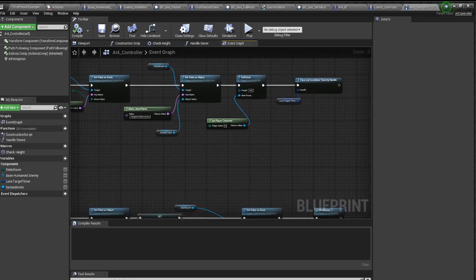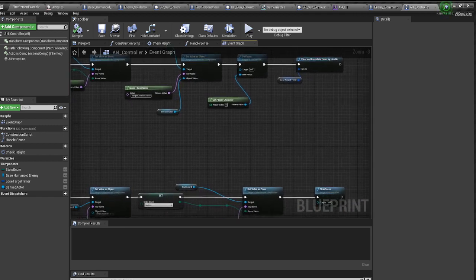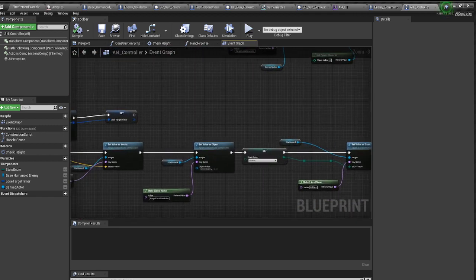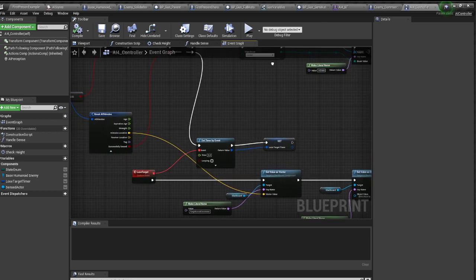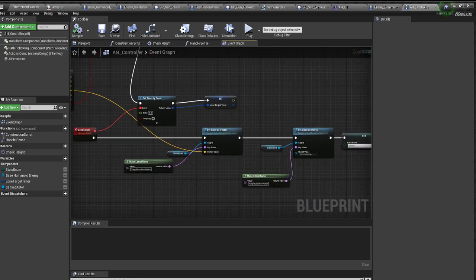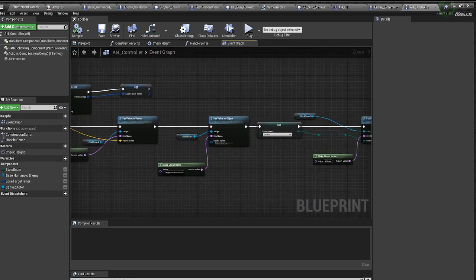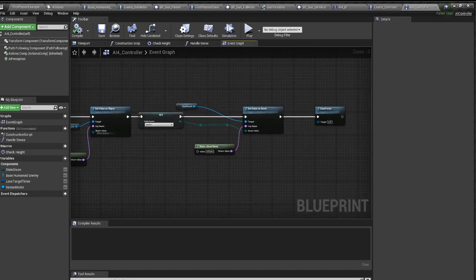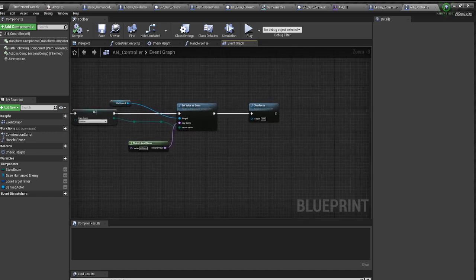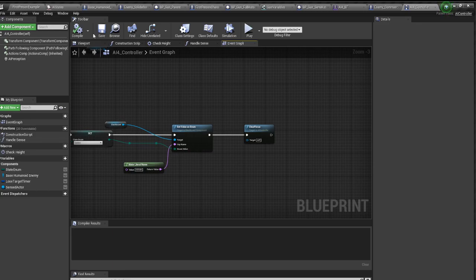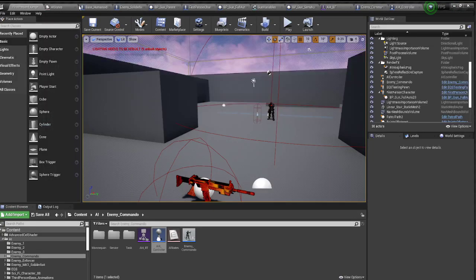A quick glance through. I have some more variables I set in the blackboard. If it loses sight after a certain amount of time, it will go into the caution state, where they try to look for the player. And then set the focus. Now I will go into the behavior tree. Let's close some of these tabs and go into the commando's behavior tree.